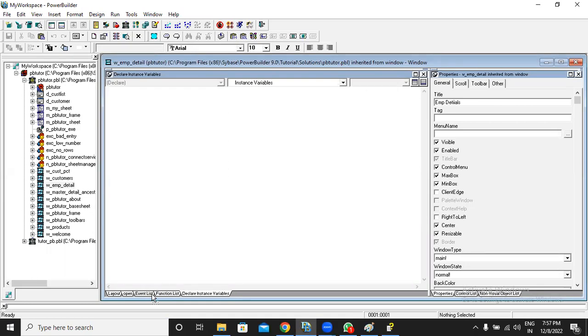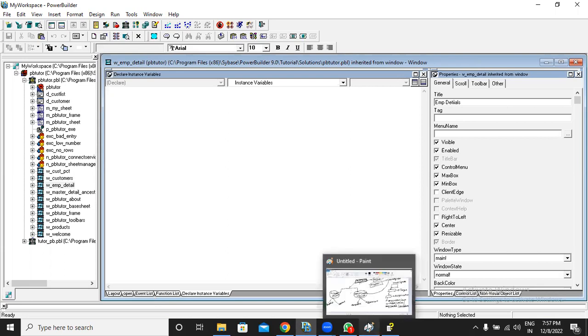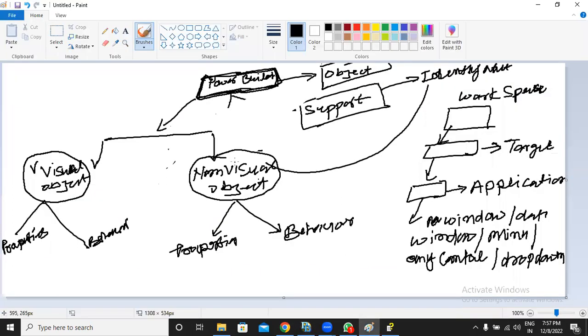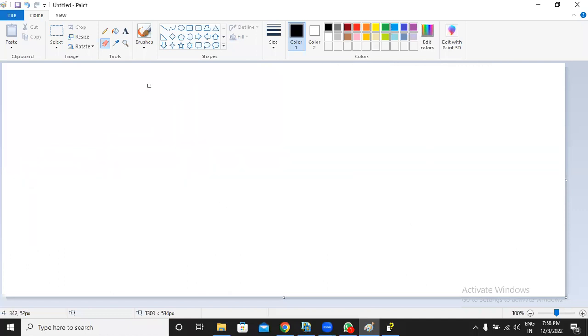As you know, each language has variables, right? PowerBuilder also has variables like other languages.